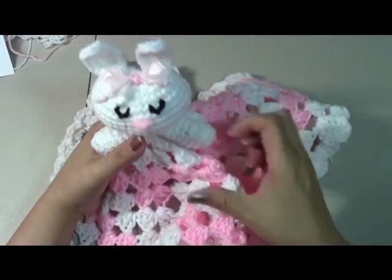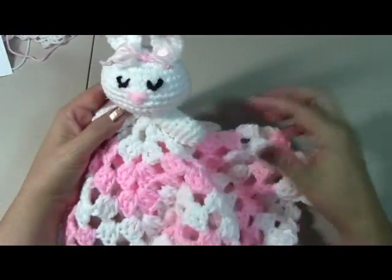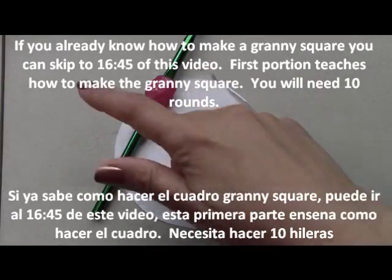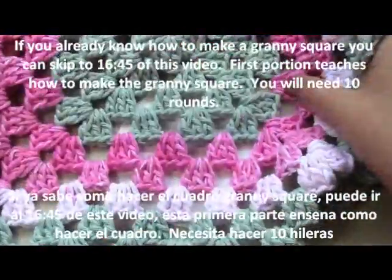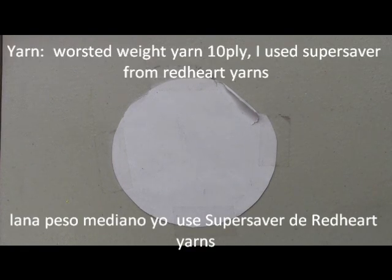I'm going to be making several of these in a little series, just like I did for the little slippers. I hope you'll enjoy this tutorial — it's lots of fun. Let's get the party started! To begin your blanket, you're just going to use a regular granny square. This other one I had done in cotton yarn, but I'm going to use acrylic — the Super Saver. You could use whatever worsted weight yarn you like. I'm going to be using a size J hook, which is a size 10.